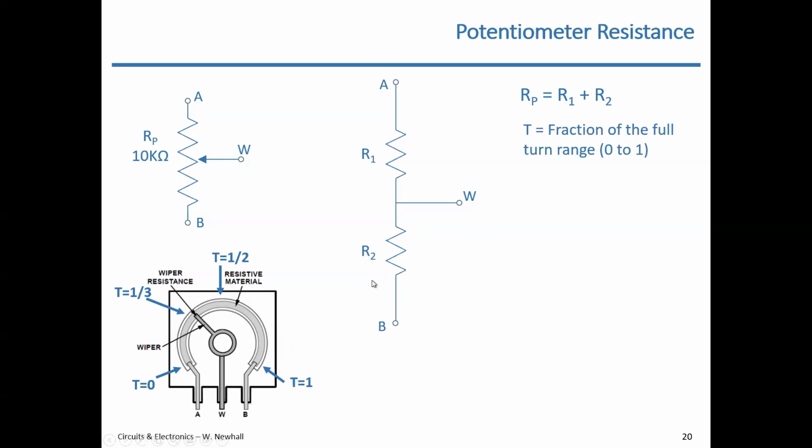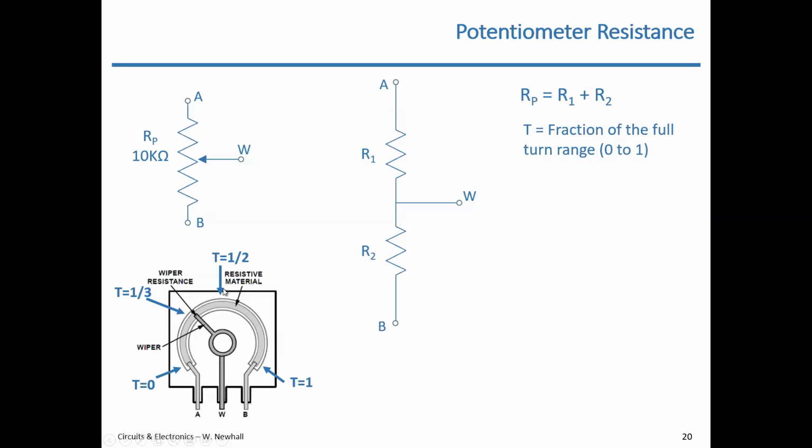Okay. And someone says, in the chat, can there be multiple W's, and I'll say multiple wipers or multiple wiper terminals in a potentiometer, or just one? Typically in a potentiometer, there's just one wiper. There's just one connection between W and some position on that resistive material. You can imagine, I'm sure there's some specialized, what they would call ganged potentiometers, like you can have ganged switches, which might stack these up and you might have multiple potentiometers operating off of one shaft. But typically what you're going to see is just one wiper there.